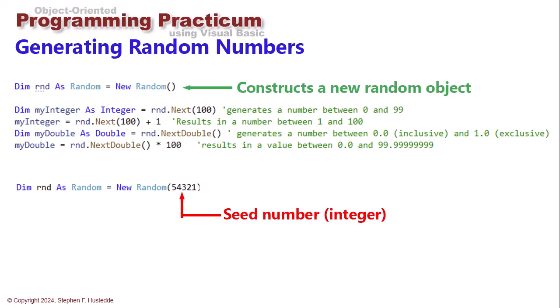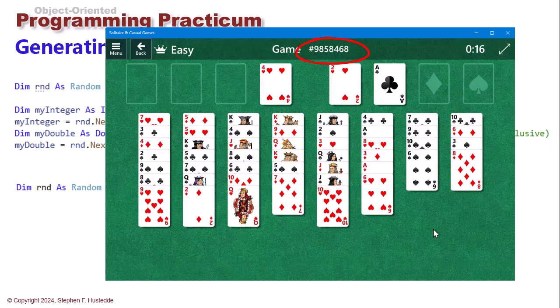The way the random number generator works is it actually creates a very, very long list of numbers based on the system clock. So every millisecond, it's going to create a different list of numbers. There are times, however, when you always want to have the same sequence of numbers come up every time you run the program. An example might be where you want to repeat a game that maybe you failed in. FreeCell Solitaire on Windows does this very well. It gives you a game number. You can enter that game number when you run the game again to get the exact same sequence.